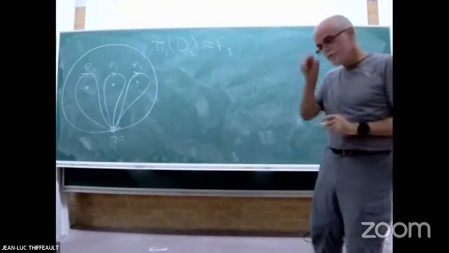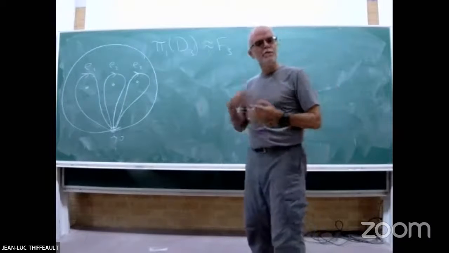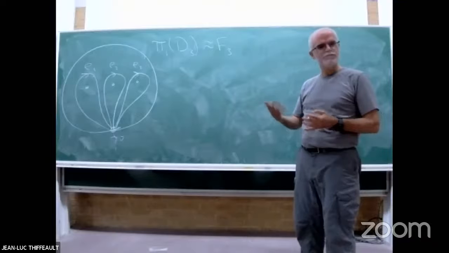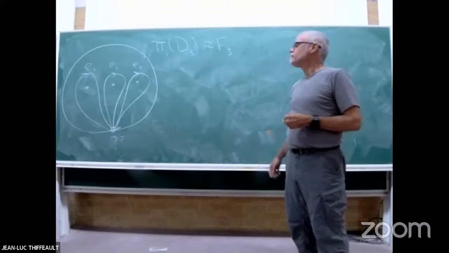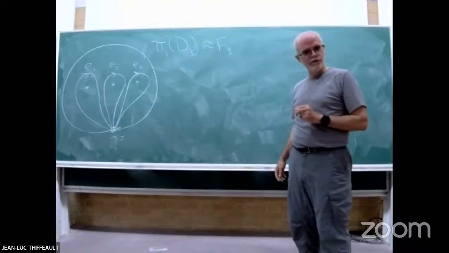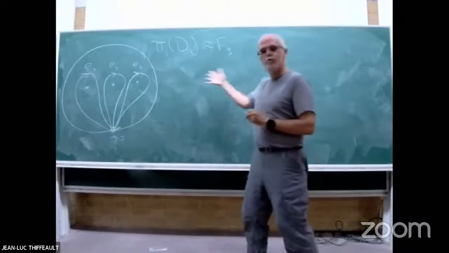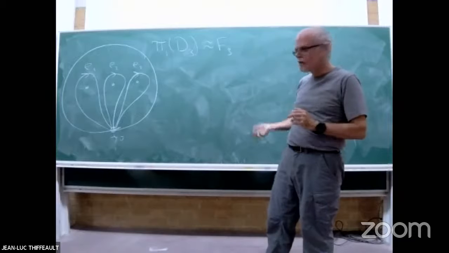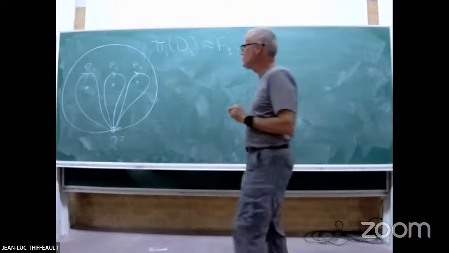Not so on the torus, right? The pi1 of the torus was an abelian group, but for disks with punctures, the fundamental group of loops is very simple. It's just a free group. You can see that if you add more punctures, that's not going to change, right? You can't commute these two distinctions. Okay.